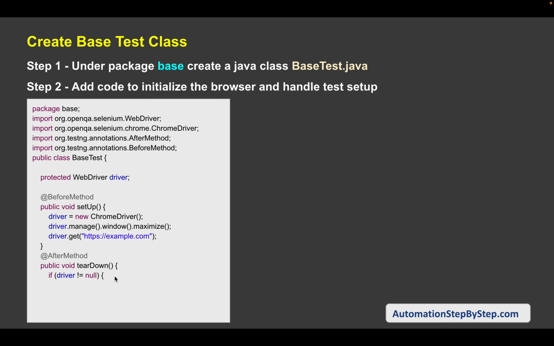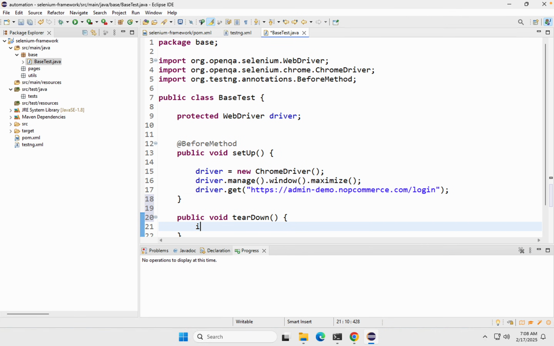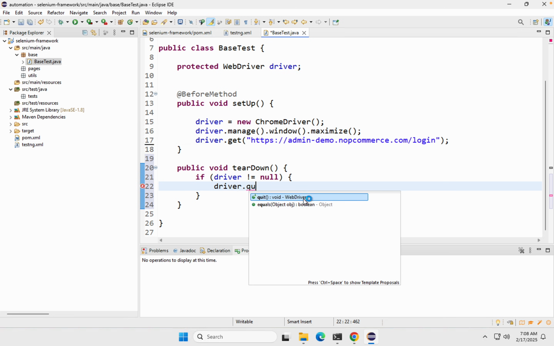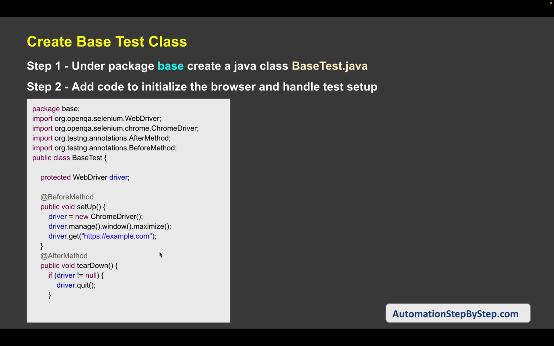So here I'm saying if driver is not equal to null, that means if driver is still open, then we should close or quit the driver. So I will say driver.quit.